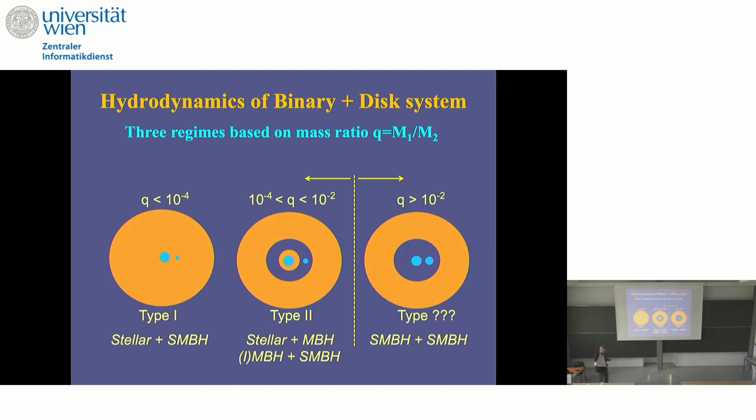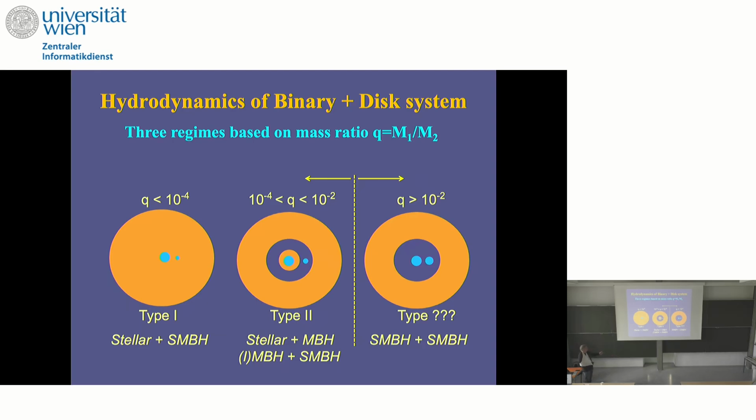I have lots of cartoonish explanations. Hopefully that's actually more useful for this crowd. So first I want to focus on the most interesting parameter, which is Q. This is a typo: Q should be less than 1. M2 is the secondary, the lower mass. M1 is the primary, the higher mass. Q is M2 over M1. And then this is our problem.